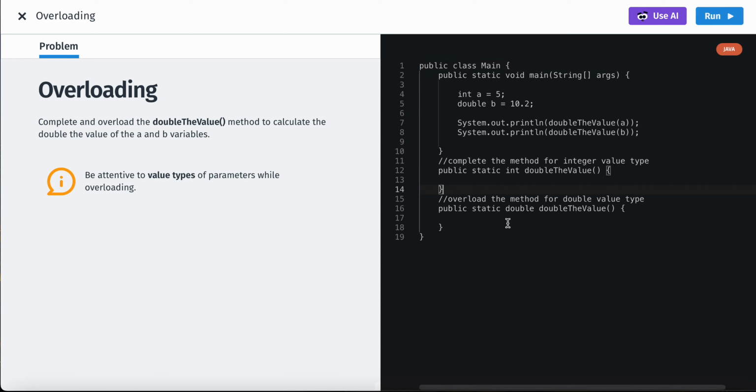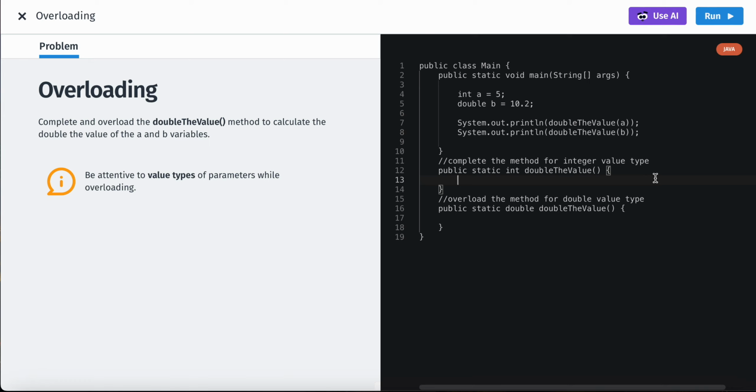Alright, so let's see here. Alright, so we have two methods here, integer value and then the double value right here. So that's correct. Complete the method for the integer. Okay, double the value.